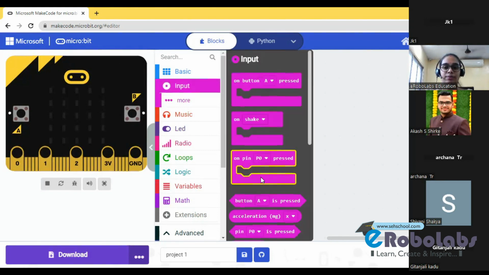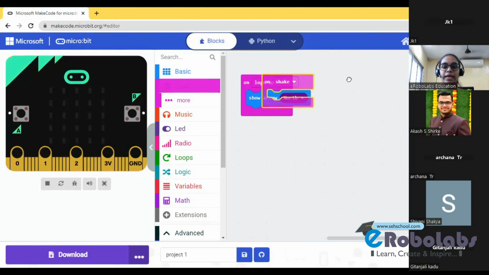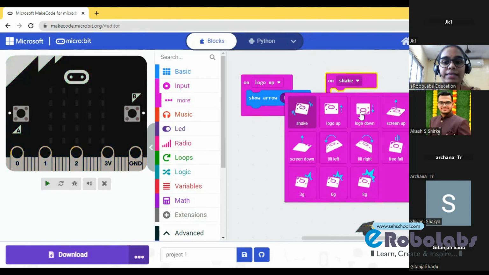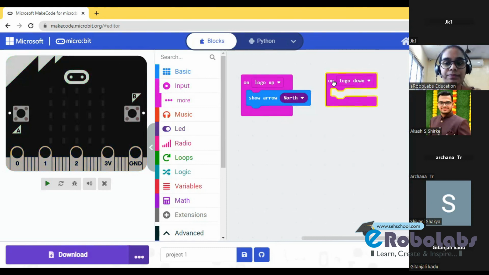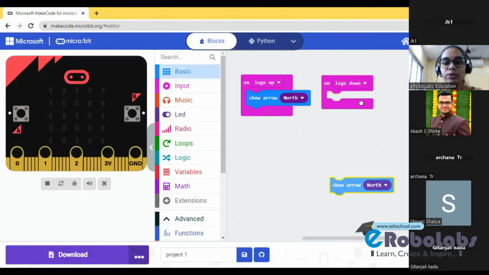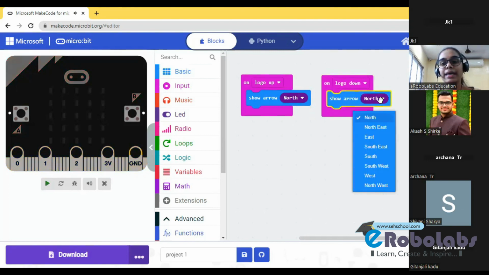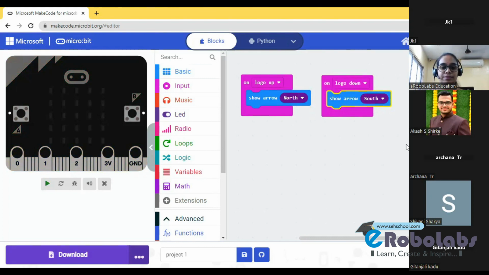On logo down, for that you have to take this on shake block again and make it as logo down, and same you have to drag this show arrow block and make it as south or some other direction.